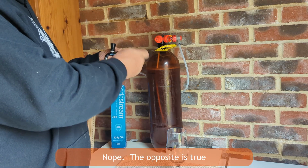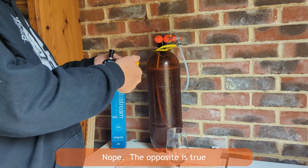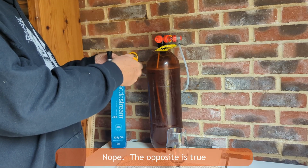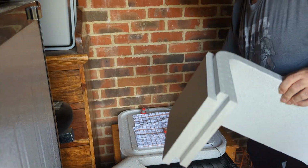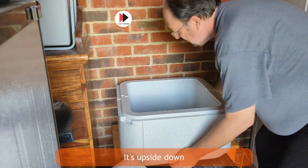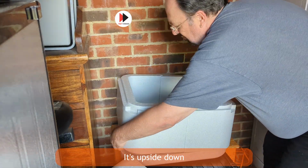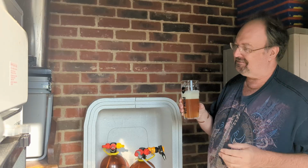So all the way right is maximum flow restriction, and it will unrestrict the more I turn it this way. That was the CO2 falling over, no surprises there. Well, somehow I've lost all power.